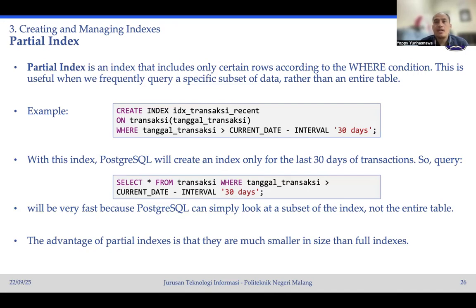For example, in an e-commerce system, whenever we want to create a feature that shows the history of user transactions, usually we will only show the transactions to the user for maybe 1 month before, 3 months before, or at maximum maybe 1 year before.